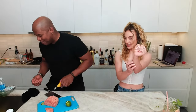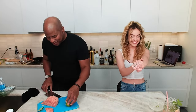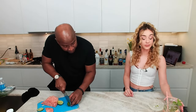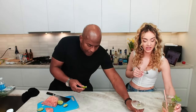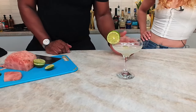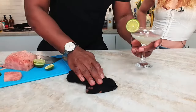All right, and there you have it, okay? One of his uglier drinks. Like I said, we could always come in with a proper lime slice. It does look like ham. Pink pineapple does look like ham. They're like, this dude wastes 45 minutes trying to make a garnish. Okay, there you go. I think that's the best garnish for this. Yeah, this one goes with mine.